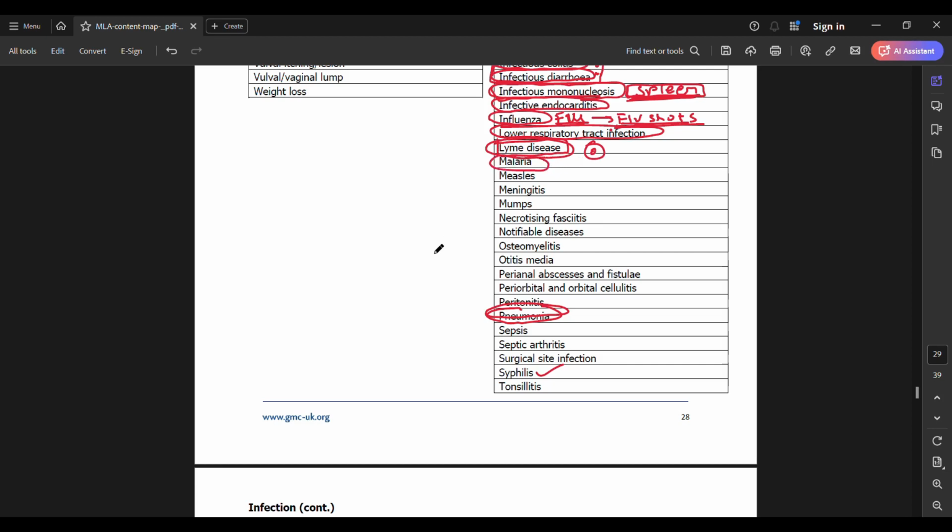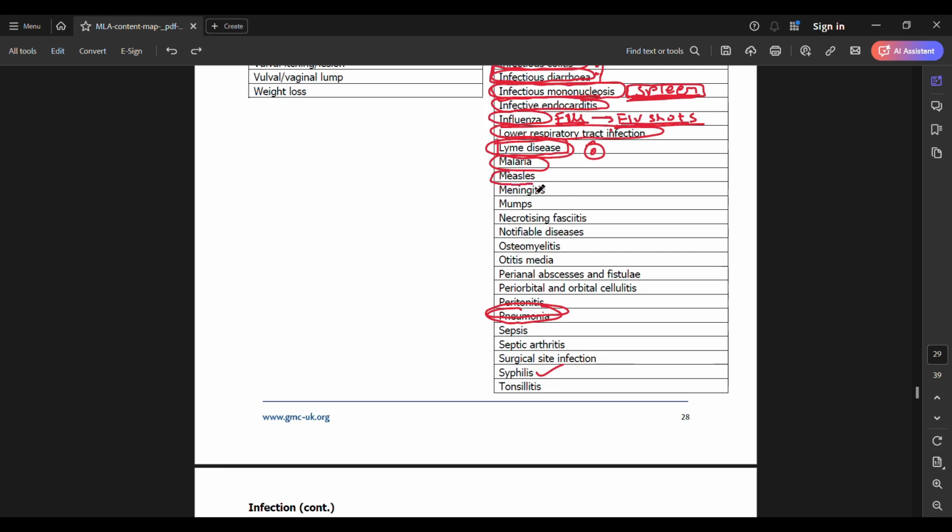Next you have malaria. In the case of malaria, know how to interpret lab findings, okay, know the investigations you need to do, and know how you're going to manage this patient and advise them on how to stay away from or prevent getting malaria. Okay, so all the preventative measures to control mosquito bites. Okay, so do that as well.